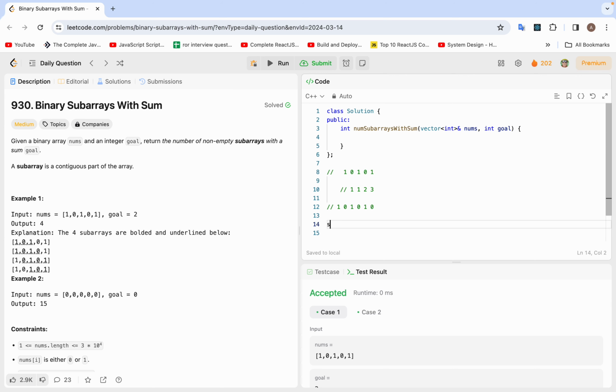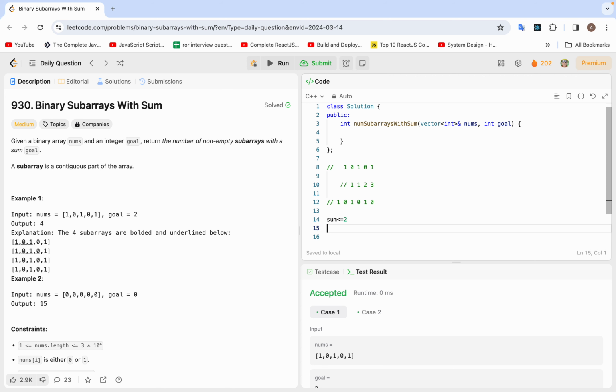find the summation at most k, right? What I mean is that we find the number of subarrays whose sum is at most 2, and we will also find the number of subarrays whose sum is at most 1.